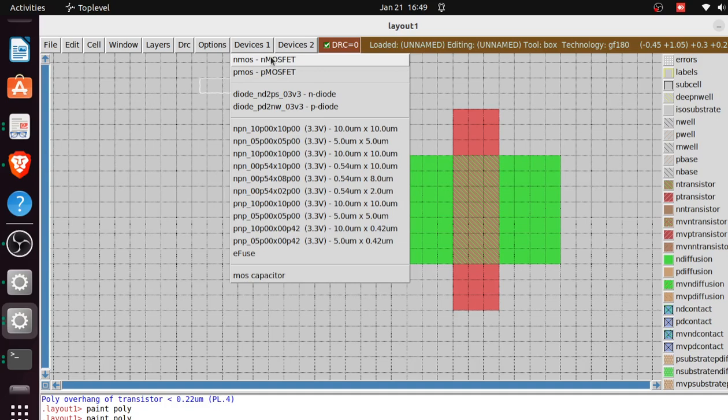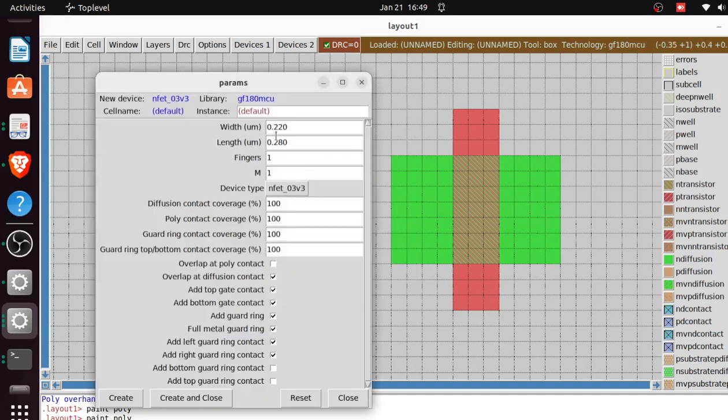So I'll just click on NMOS, and it will bring up this form where you need to fill the width, the length, the sizings, and all the multiplicity. M for multiplicity, and fingers for the number of fingers. I will explain this later. Then the device type and so on. So let's not bother about all these things.